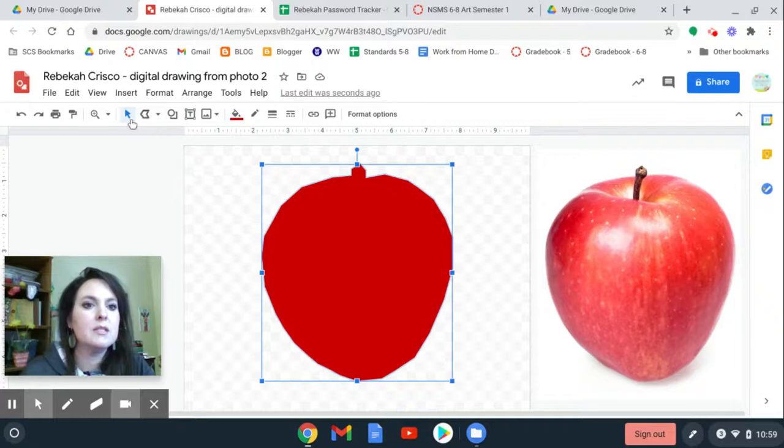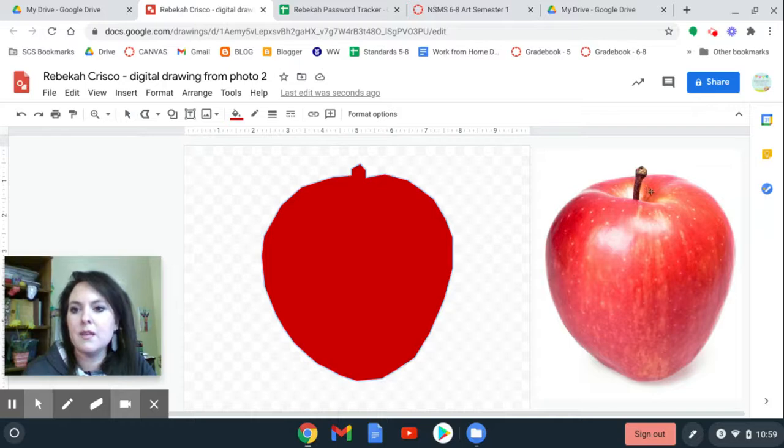I'm going to go ahead and do the stem because that one's pretty obvious that that's a different value. So I'm going back to my polyline tool. Now the stem is small, so I'm going to have to be careful not to let this close in my shape too soon. See, it wants to kind of snap over, but we don't want that to happen because I don't want it to close my shape just yet.